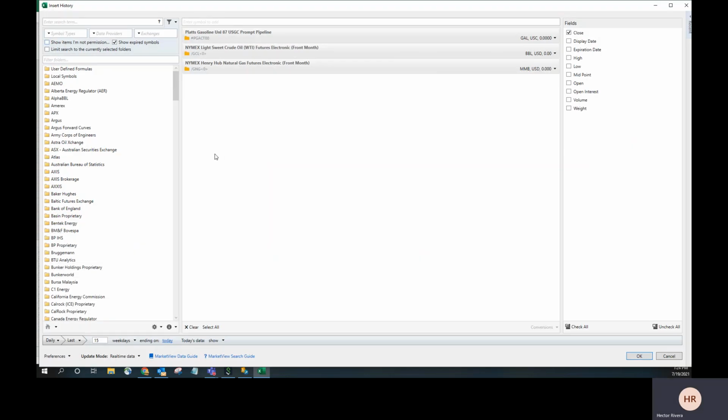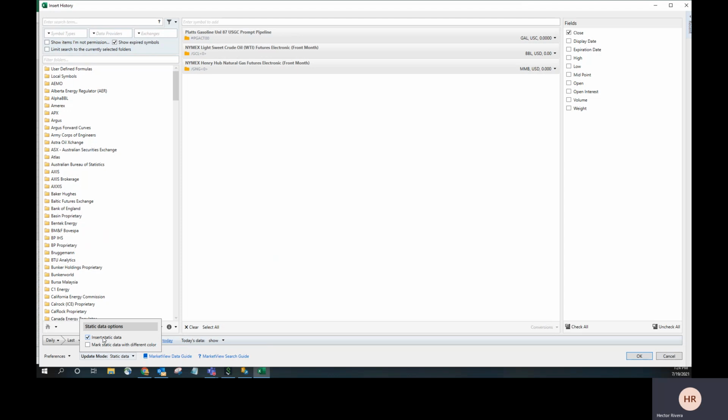So again, by default, whenever you create a historic data import, the default is always real-time data. And again, this just means that every time you open up your spreadsheet, it'll update automatically for you one time. It'll go out to our servers and bring in the most recent price for you. Now, there are users that do not like that or don't want that. So we can change that to be a manual update by clicking on this down arrow here and changing it from real time. We can make it a static data there.